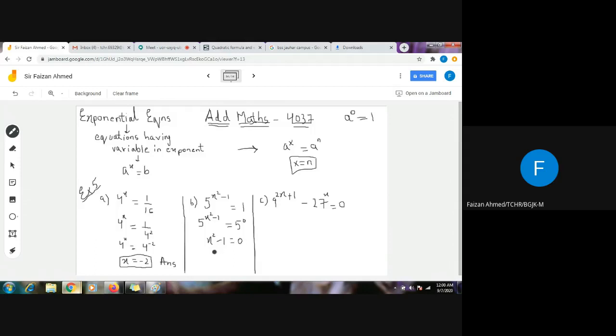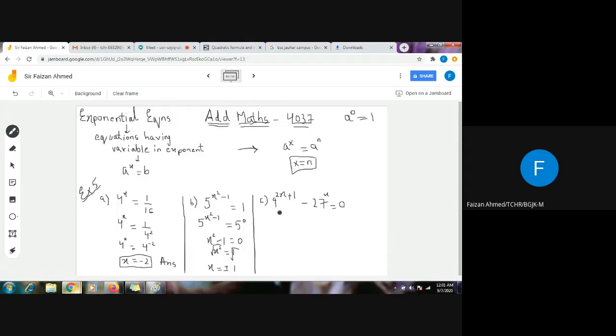And now I have to solve it further to get the value of x. This will be x square, and this minus 1 will go on the other side and become positive. So it will be positive 1, and I know that in order to remove this square, I have to take the square root on both sides. And you know that after taking the square root, I will have to put a positive and a negative sign like this, and the square root of 1 is 1. So this is basically the answer for x. You just have to make the base same, and the rest is just simplification.